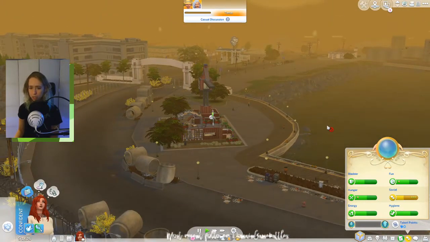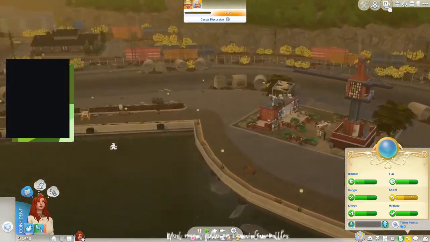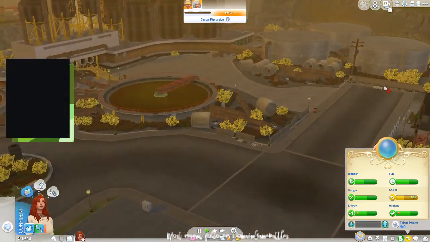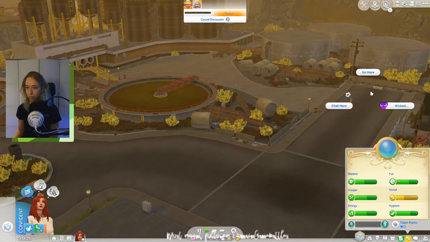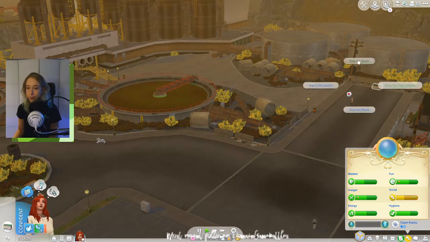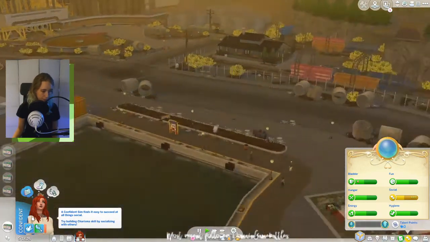Oh, it's gross here. Let's go find some dumpsters. Yeah, there's one here. We cannot jog there, okay. Well, dive for deals. Let's do it. Dive for more deals until it's empty. We need stuff.